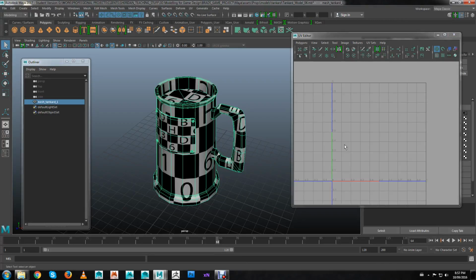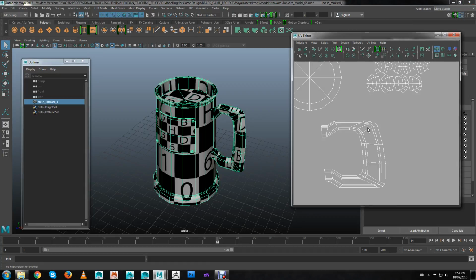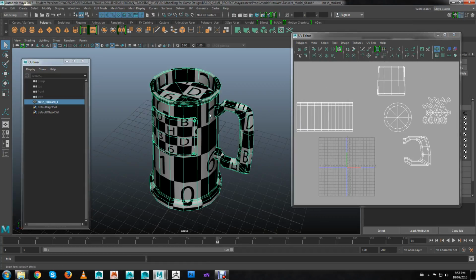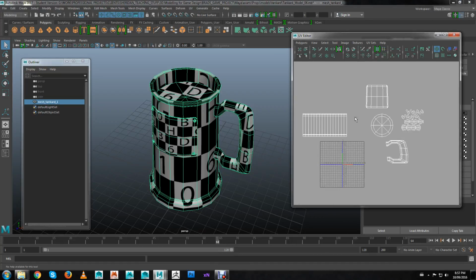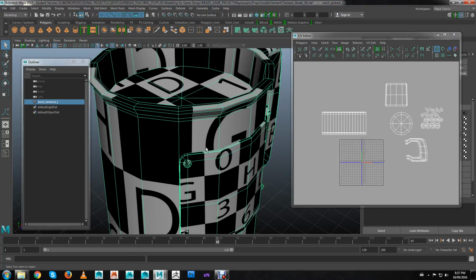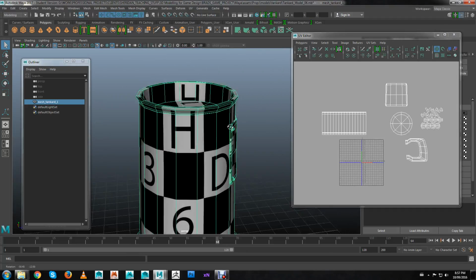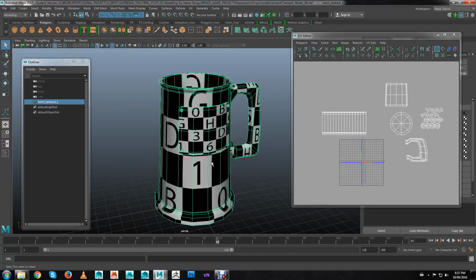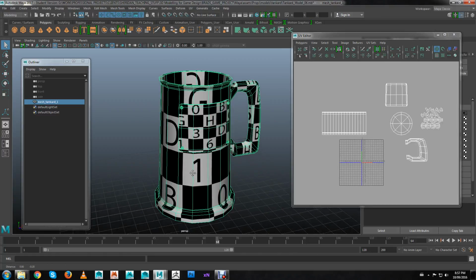Okay, so we're back, and now what we're going to be doing is fixing our UVs here. So, what do I mean by fixing? Well, we're just going to go around and take a look at any stretching that's happening. So we've got this checker pattern on here, but it's a bit big to be able to see the stretching.